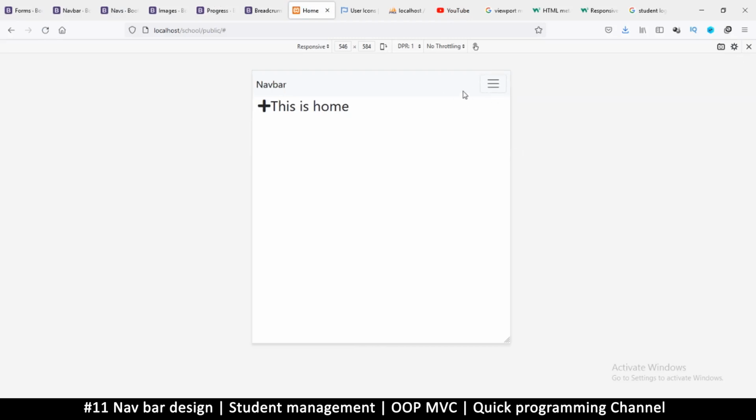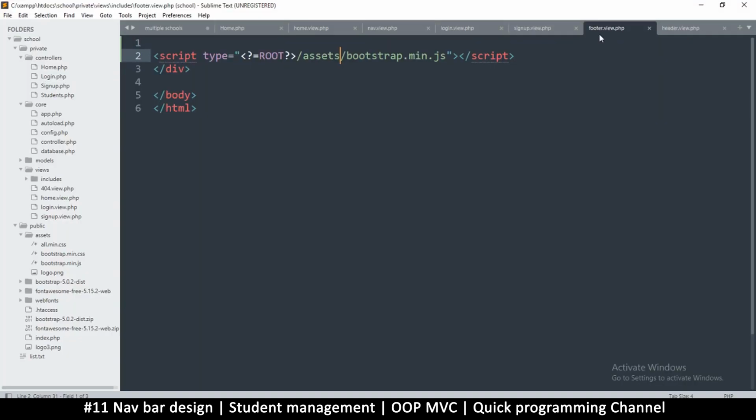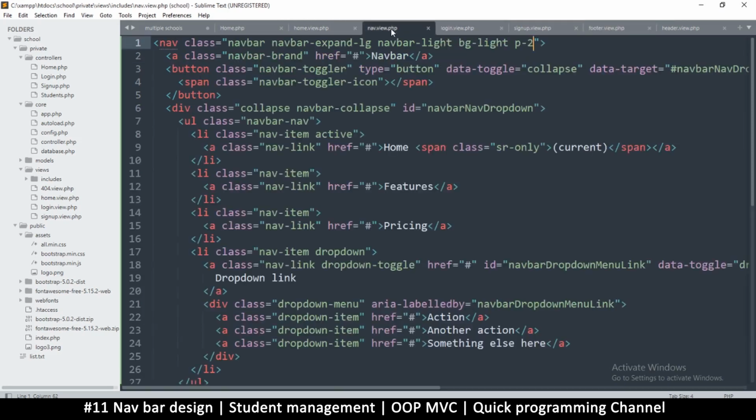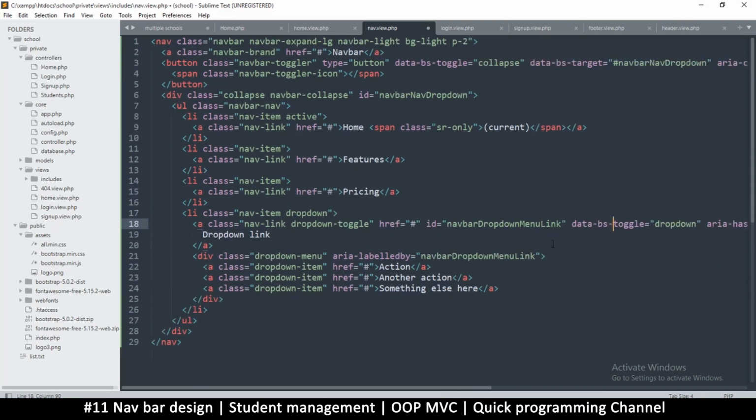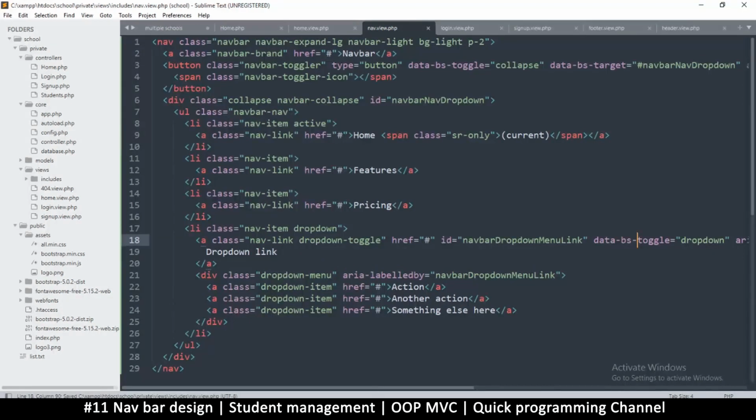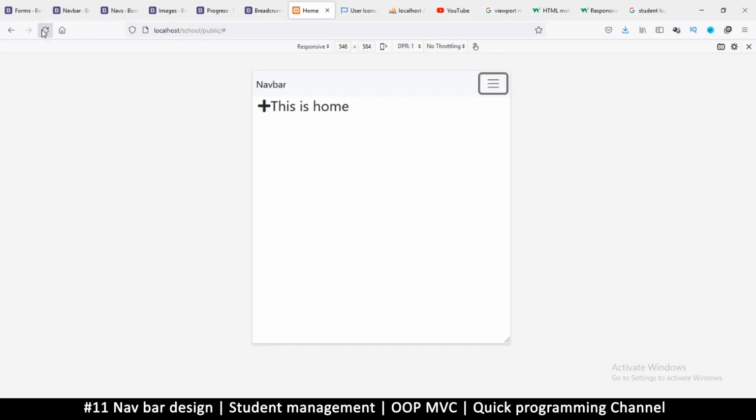Let's zoom in or reduce the size. Click, nothing works. So why do things not work here? Now the thing is, like I said earlier, if things don't work, just Google them, right? And it turns out that Bootstrap 5, which is what I'm using now, changed their namespaces for these things. So here for data-toggle, we have to put bs there like that, and here bs as well, and here as well, bs dash like so. I don't know why they changed their namespaces, maybe to make everything unique, but who knows.